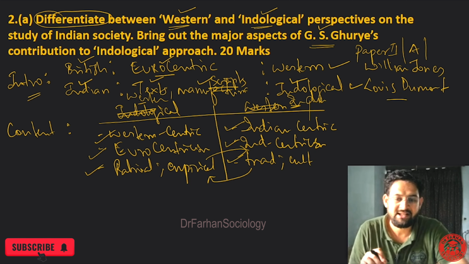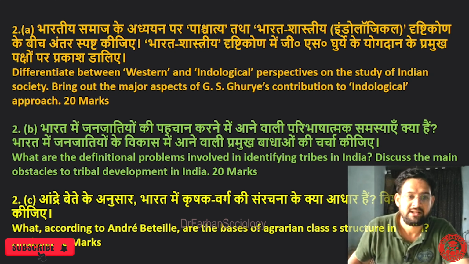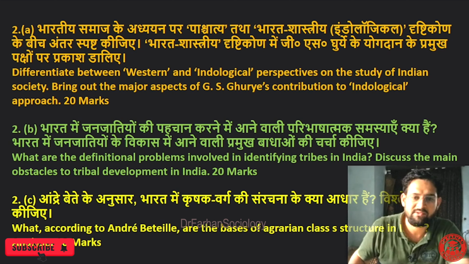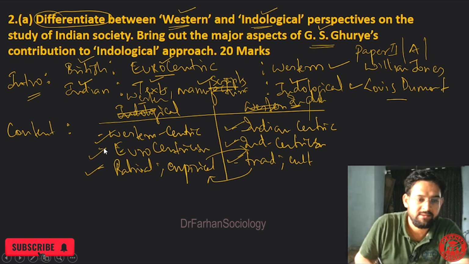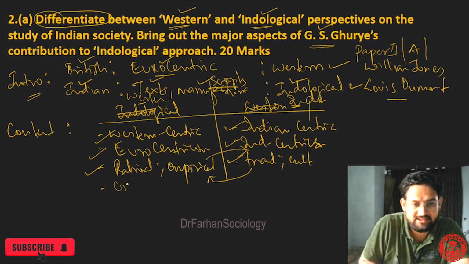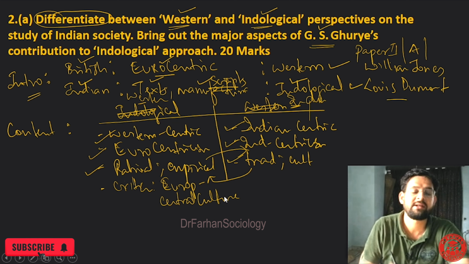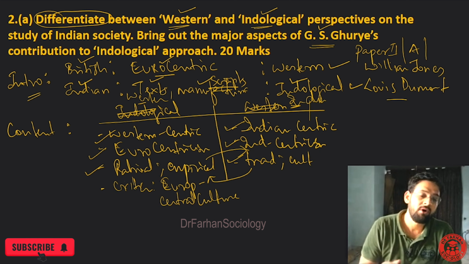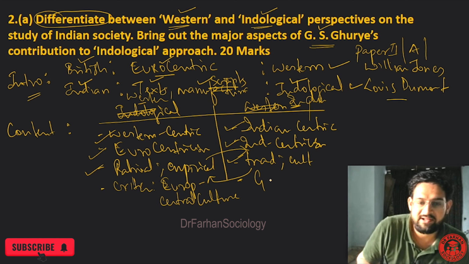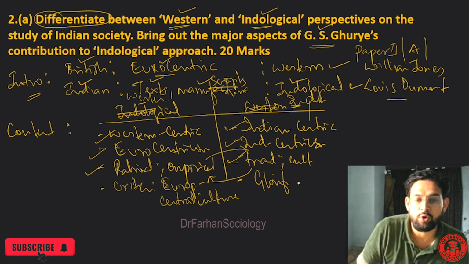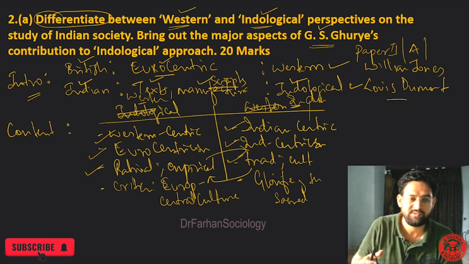On the other hand, is there something like a critique that we can provide? Yes, the criticism that we have is that sometimes they try to glorify. One criticism that I can provide is that in the Western view, largely they consider the European view as the central culture. Any other culture is looked at as secondary or beyond the European. Another criticism is that in the Indian view, we try to glorify the sacred books. So that is a criticism: glorification of the past, etc.